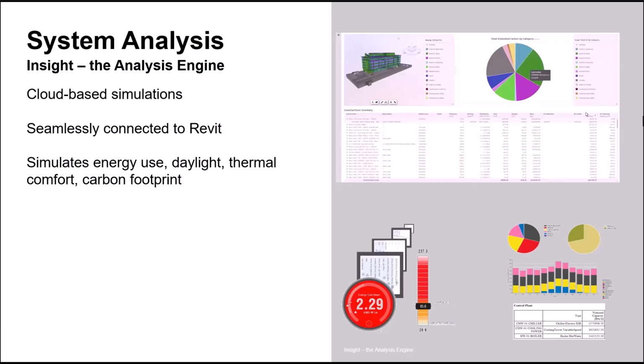All heavy computations are done in the cloud. Insight also provides us some clear dashboards and visualizations for energy use, daylight, thermal comfort, and carbon footprint. So again, these help us compare HVAC system options, evaluate maybe some renewable energy strategies, and make informed design decisions. Because the outputs are easy to understand, even for non-technical stakeholders, it improves communication across the whole project team.